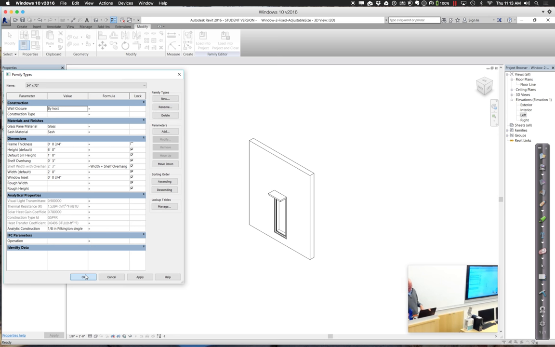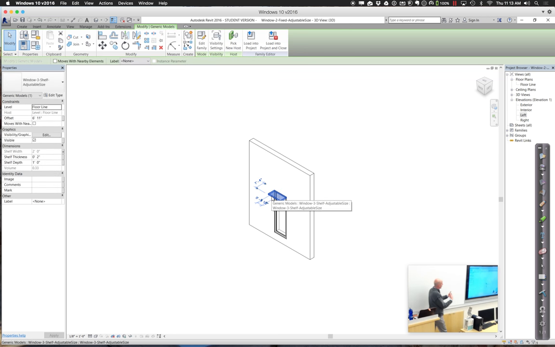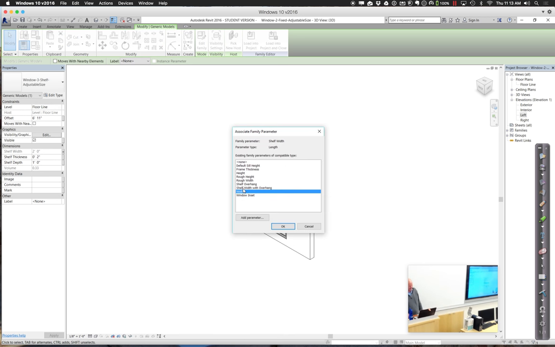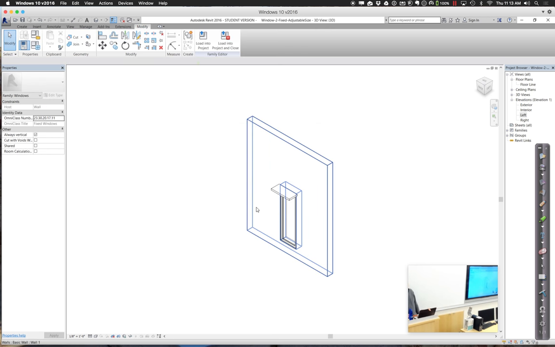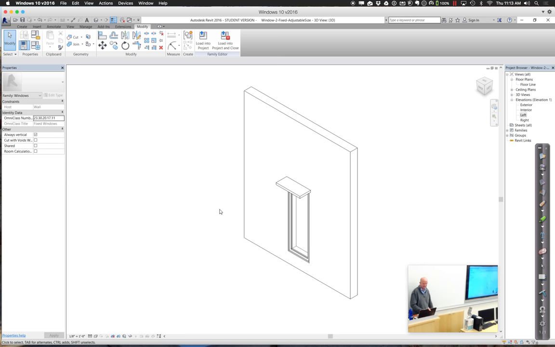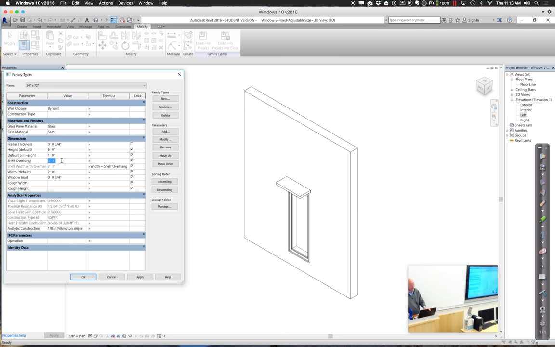Okay, so I got all that. That's looking pretty good. What I need to do finally, if I want to take into account that shelf width with overhang, is go back and grab the shelf again. And remember over here, shelf width was related to one of the parameters. So what I'm just going to do is reassociate that. I'm going to click the little equal sign and change it to shelf width with overhang. Okay, and now it'll have that little overhang to it. So since it's related that way, if I change the overhang to something very big, the shelf will change.